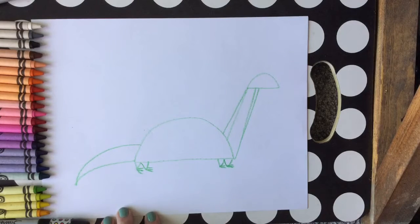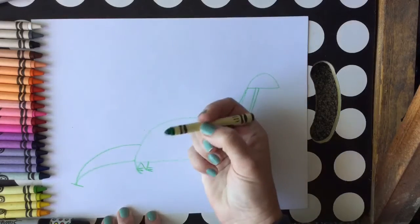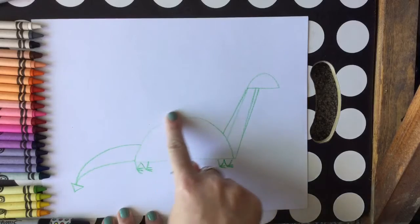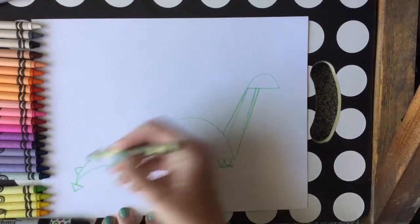Yeah. So it looks like a dinosaur right now. I think I need to make it look a little more dragon-y. So I think for a dragon, I need a spiky tail. So I'm gonna draw a triangle at the bottom of that tail. And then I'm gonna put some spikes all the way up the back and all the way up the neck. So for spikes, you just do a triangle.